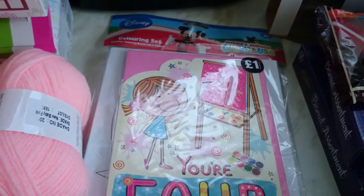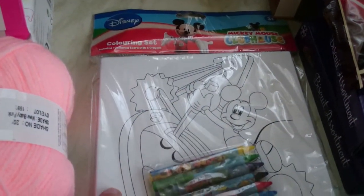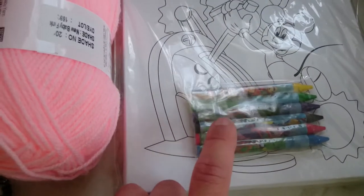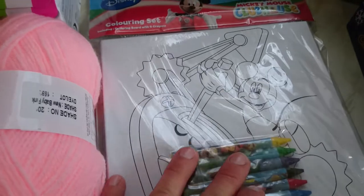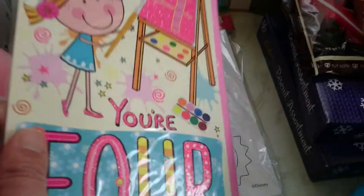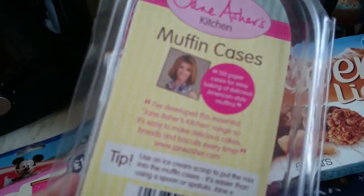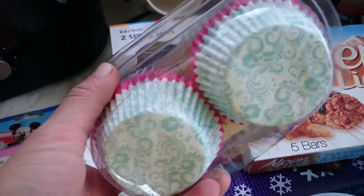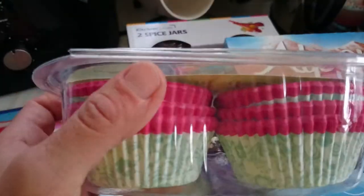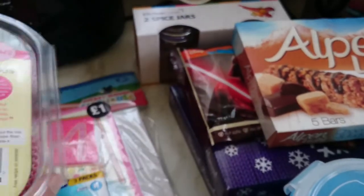Then I got this card for my son's friend whose party he's going to on the weekend. I also got her this Mickey Mouse Club canvas to colour in - this was the only set where the crayons were okay, as all the others looked like they'd melted. Then I got another pack of chewing gum. Then I got these 150 muffin cases - really nice for the pound shop. I bought these because I'm back on Slimming World. Someone suggested Slimming World muffins, which are basically egg and vegetables in muffin cases, and they're good for a snack.